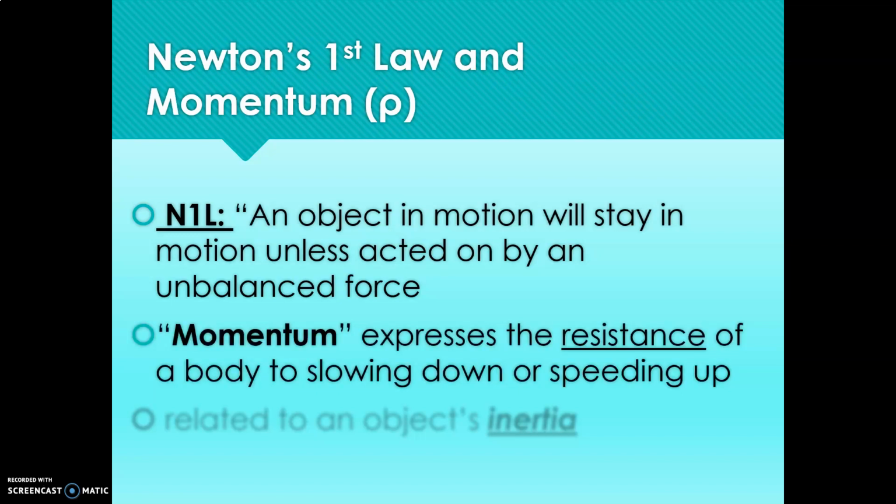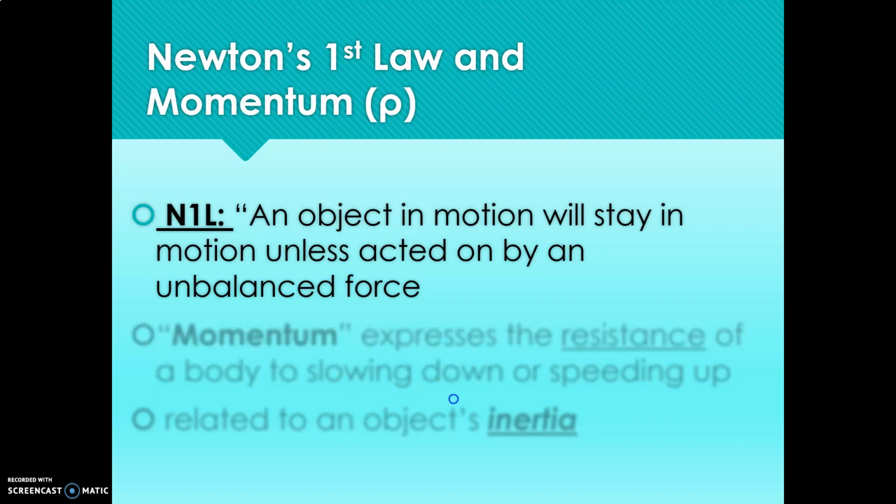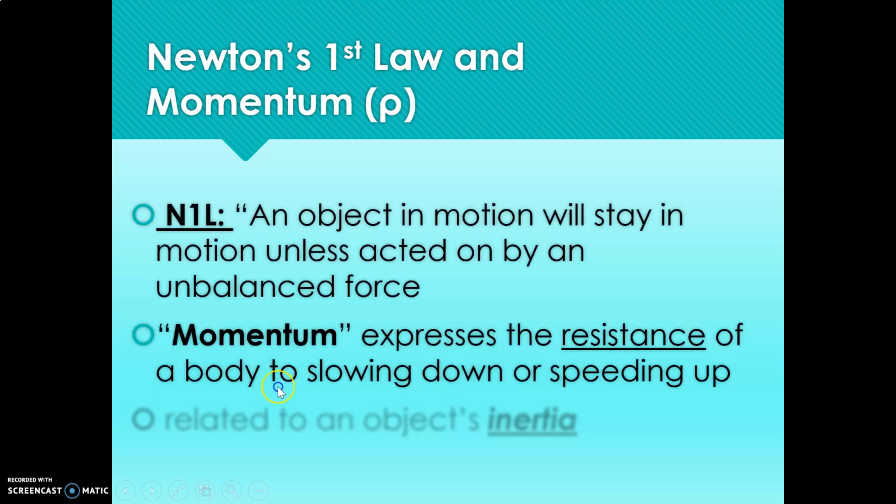And momentum expresses the resistance of a body to slowing down or speeding up. So momentum is really tied to inertia. So remember, inertia was that resistance to change. If an object was sitting, it has inertia, it wants to keep sitting. If an object's moving, it has inertia, it wants to keep moving.